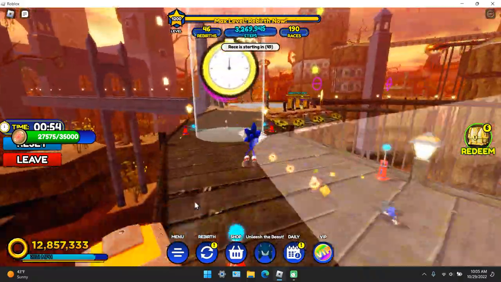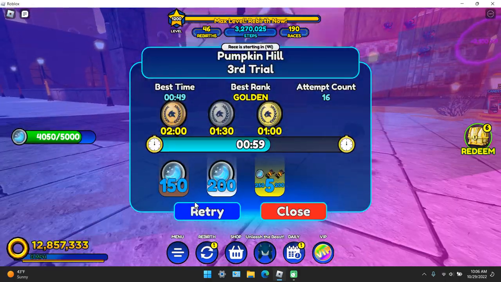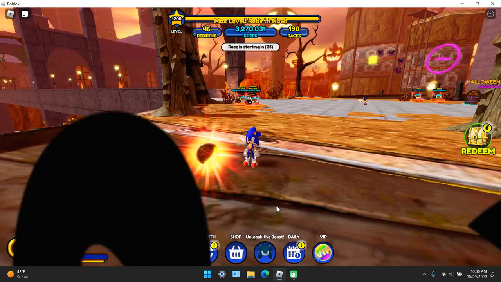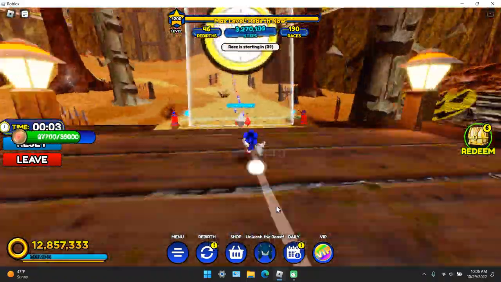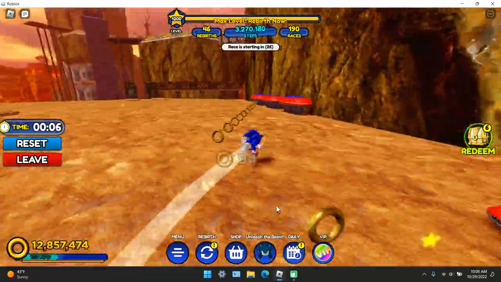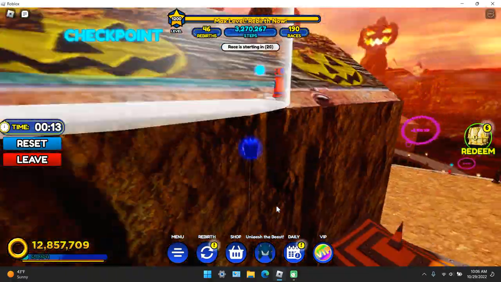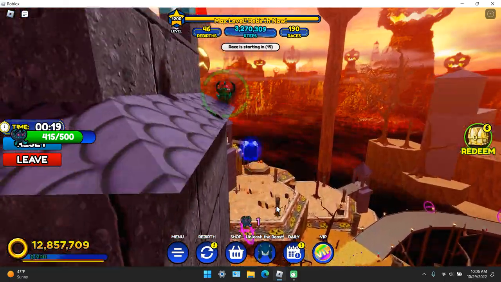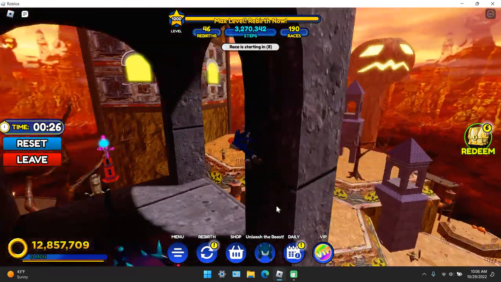Come on, I want to get under a minute, under a minute. Whoa, come on. Yes, 59 seconds. Okay, let's do that again. Yeah, when you're under a minute on this one, it also gives you some of the candy. And there's this really cool Halloween version of the tornado that I want to try to get too.